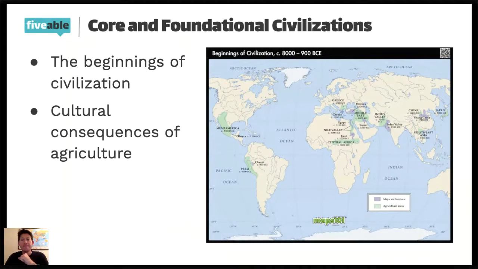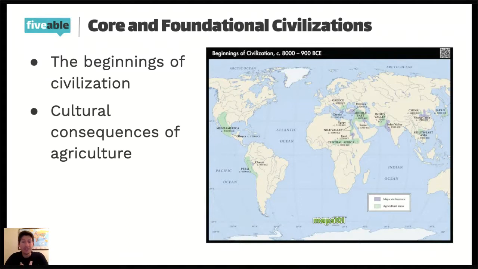So there are, in the AP World course as it previously was, I think something like 8 different what we call core and foundational civilizations, which you see in the Middle East along the Tigris and Euphrates is Mesopotamia.